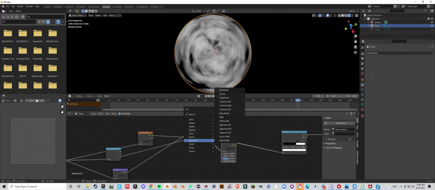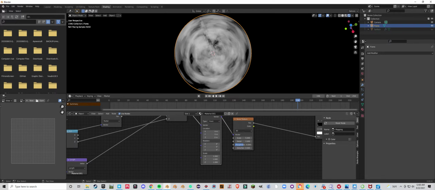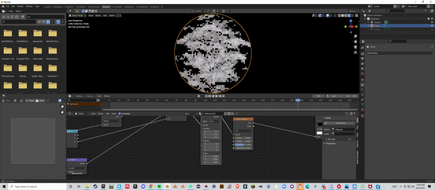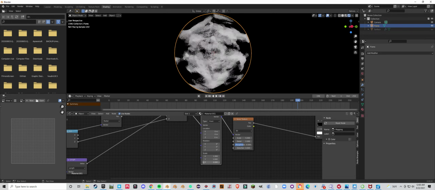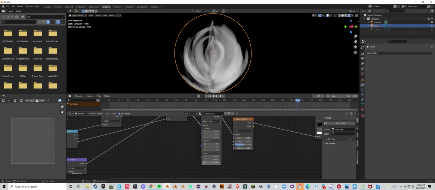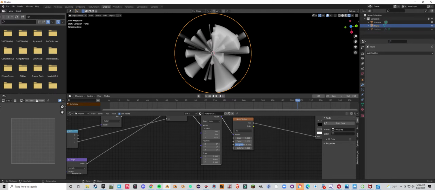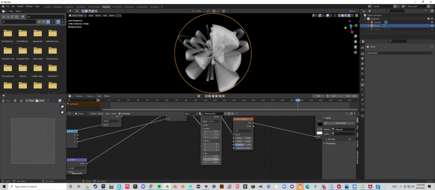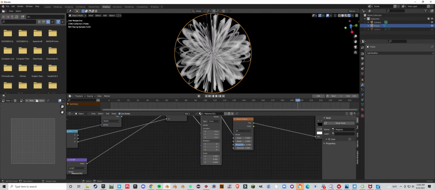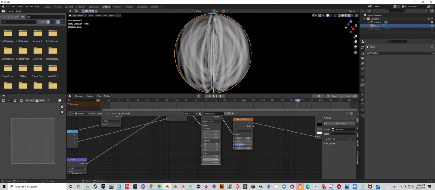And then we can add in a vector mapping node and then change the scale here. So for Z, I'm going to set this to 0 for now. And boosh, we have that. Let's change Y a little bit. Not that much.